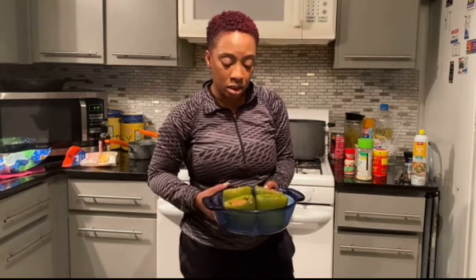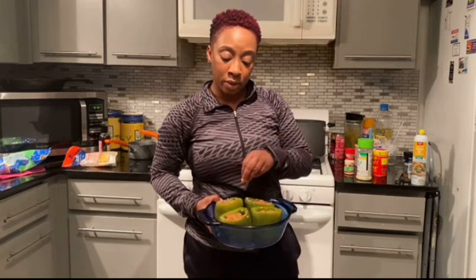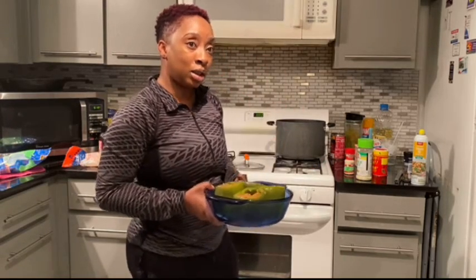I'll cook it for maybe about 15 to 20 minutes. And then at about 15 to 20 minutes, I will come back in there. I will add any extra rice and meat if I need to. But at this point, I don't think I'm going to add any more. I normally will put a little bit of Slap Your Mama seasoning on the top of there. And then I will put that last cheese so that it's oozing over the top. And then once I plate it and get it for you guys, I will let you guys see what it looks like at the end.